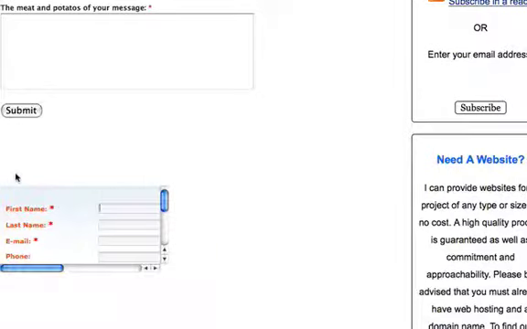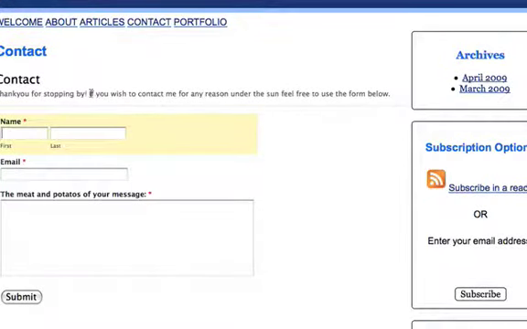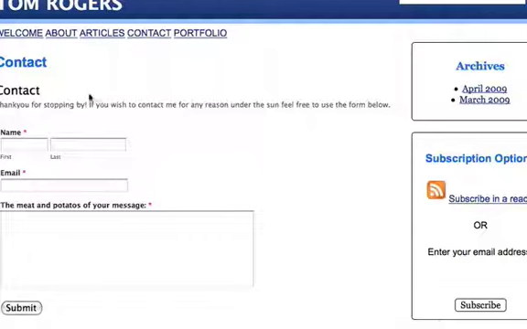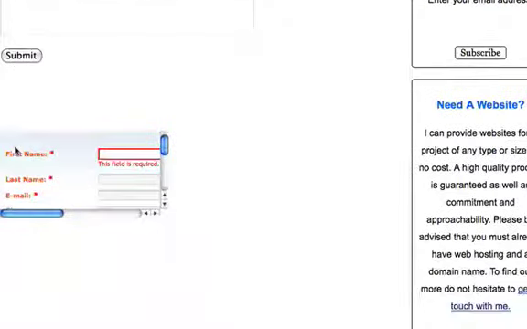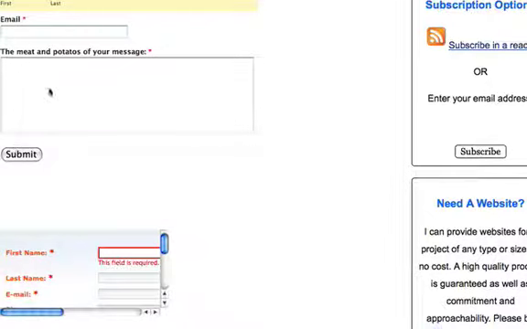Now, let's compare the two forms. This form has a title defined, a title I'm logged into. That form has no title. This form has current selection. That form also has current selection. This form says which are required fields. This form also says which are required fields. And this form was quicker to build, but there's something wrong with this form. So take from that comparison what you will. You just have to decide which one's better.